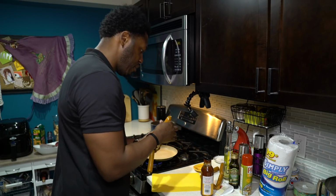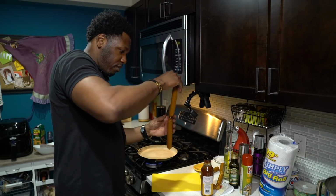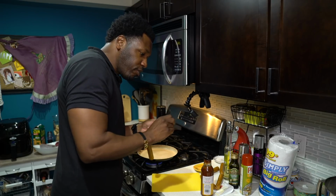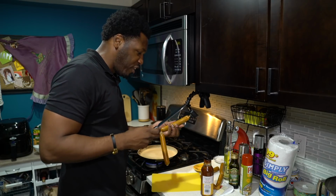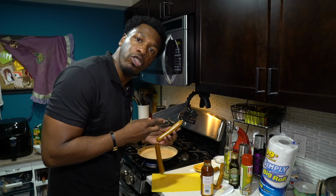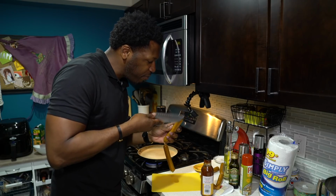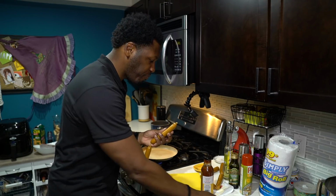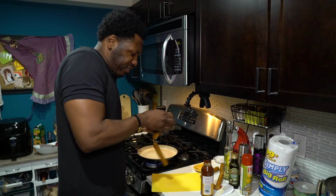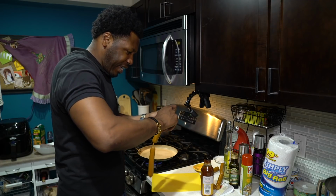Put the other Frankfurter. I don't even know how to open this. I'm going to try my best right now, y'all. Y'all know y'all sitting home like, no, Snacks, you got to do it like this. Because you know when you're impatient for someone to hurry up and do something that you want to see me eat. Listen, I don't know how to do this, all right? So I'm going to use a little knife and just cut the tip. Got to cut the tip right here. Okay. Oh my gosh. I don't even know if I'm supposed to keep it in this thing. I doubt it. This is plastic.